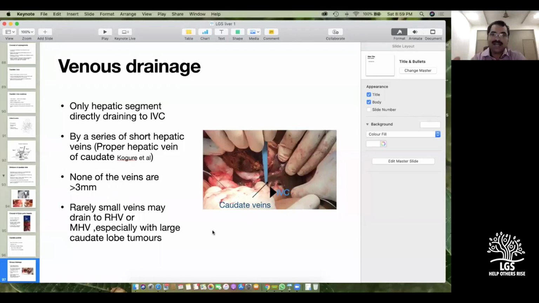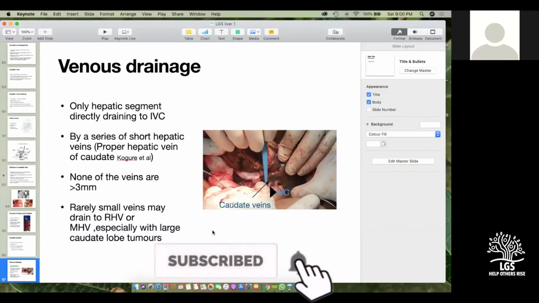I am planning the next part, especially the approaches. You may know the anterior approach, like the hanging maneuver. So many maneuvers are described. I think the students may not know these things, so I thought of taking it as a separate lecture.